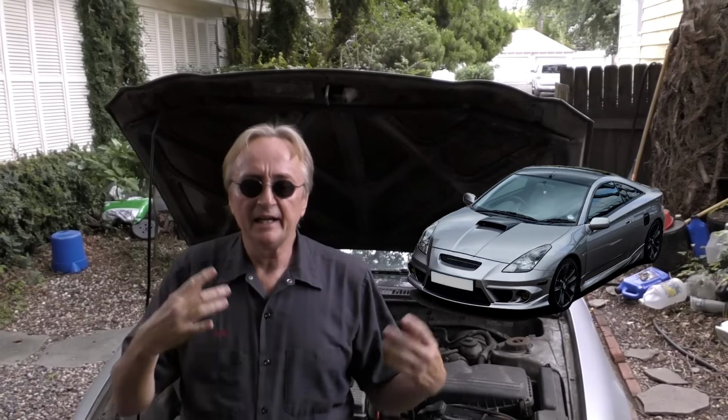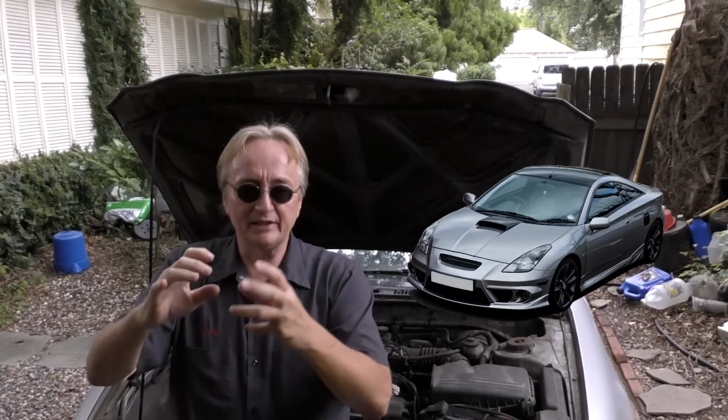And the problem with Celicas is, as they tried to make them more into race cars, then they had problems. Take, for example, the 2002 Celica. That thing had a Yamaha redesigned engine that did put out 180 horsepower at very high RPMs, but they had problems with blowing up. They weren't designed correctly. In my opinion, it was that Yamaha engine that led to the decline and eventual total demise of the Celica. Made them for decades before that, and that was kind of the beginning of the end.